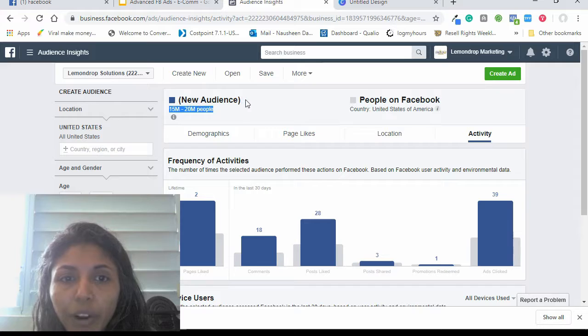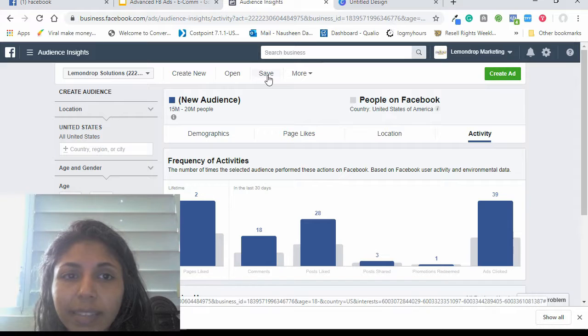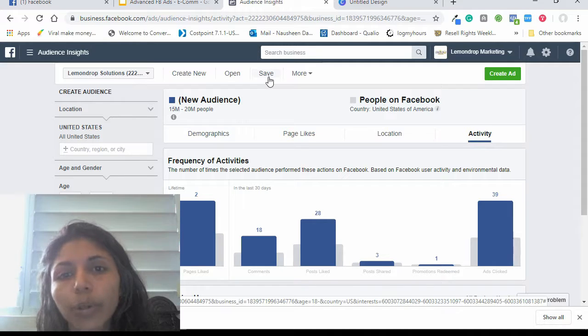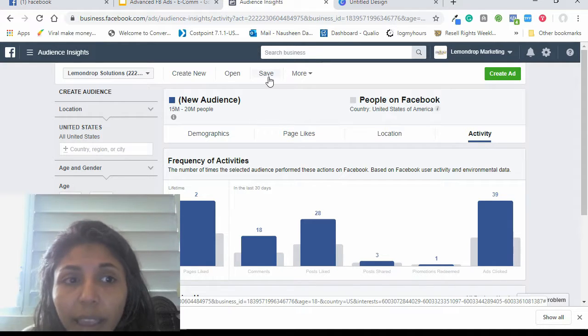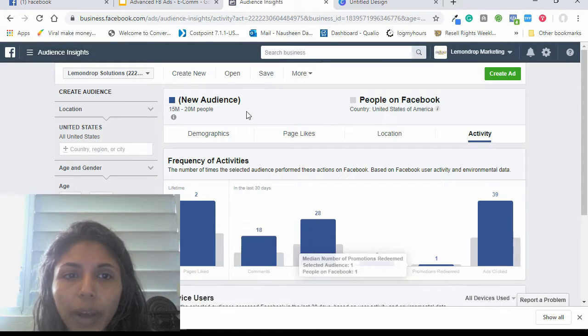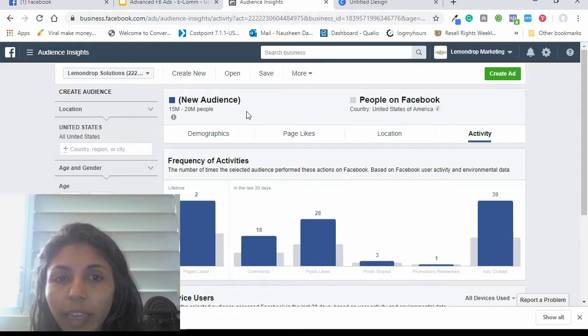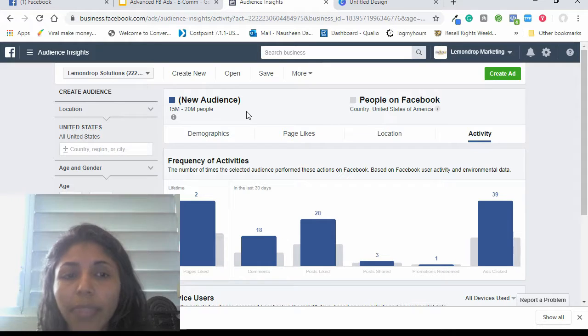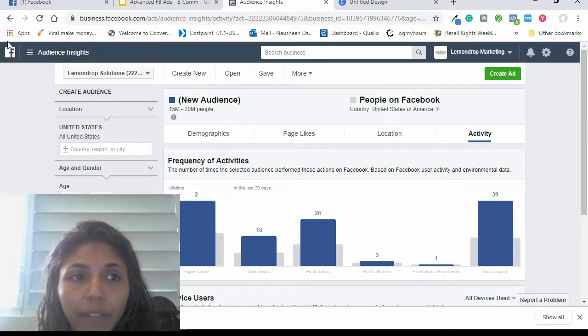So now that you have your audience demographics, once you're done and happy with what this looks like, you can just create an ad directly from here using this audience, or just click save to save this as an audience. And then when we run ads, I'll show you how to pull in your saved audiences. So now that we know, if you're starting from scratch, with no engagement at all, this is how you can take what you've thought about as far as your audience and your avatar, and then bring it into Facebook and find the people that you want.